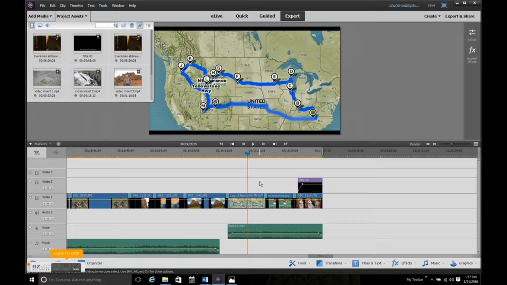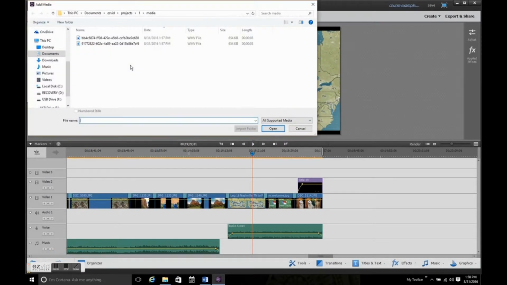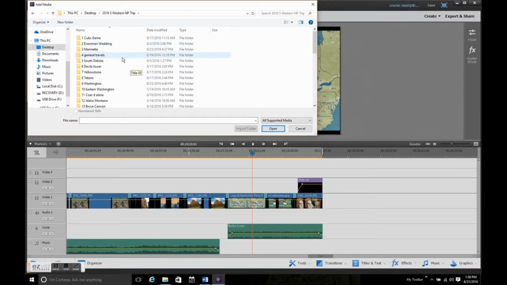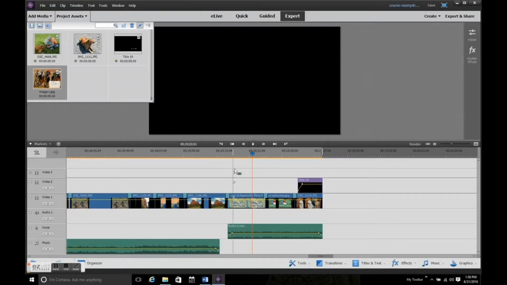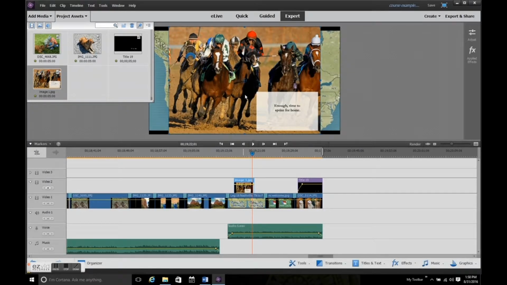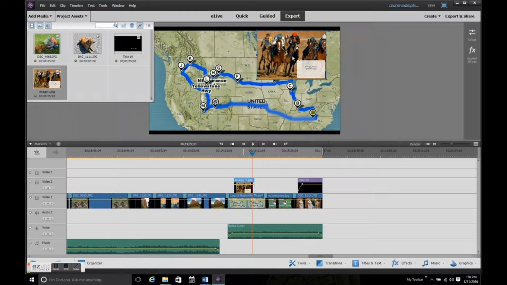As an example, let's go here to the end of our movie. The narration down here talks about us starting to get tired and our basic sprint to home after 4 weeks on the road. Well, I grabbed this image off the internet, which I think complements our story very well, and added this little text to it. Now let's add it to our movie as a new level layered on top of this map image. Easy enough. Let's bring it into Premiere and drag it to Video 2 timeline. Fix the length and then click on it and resize and reposition.